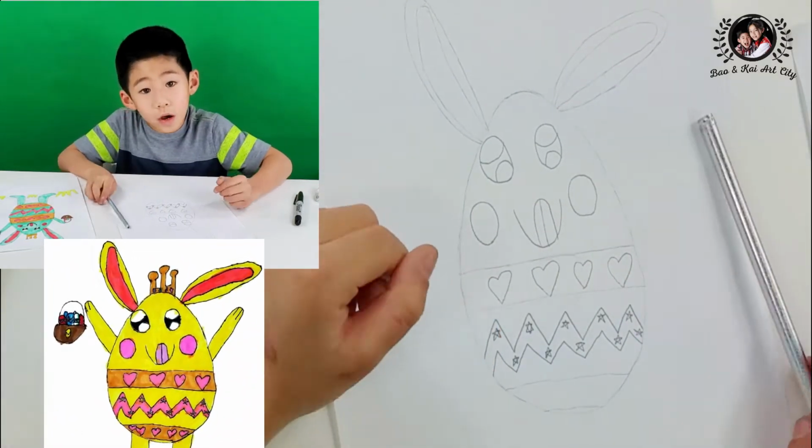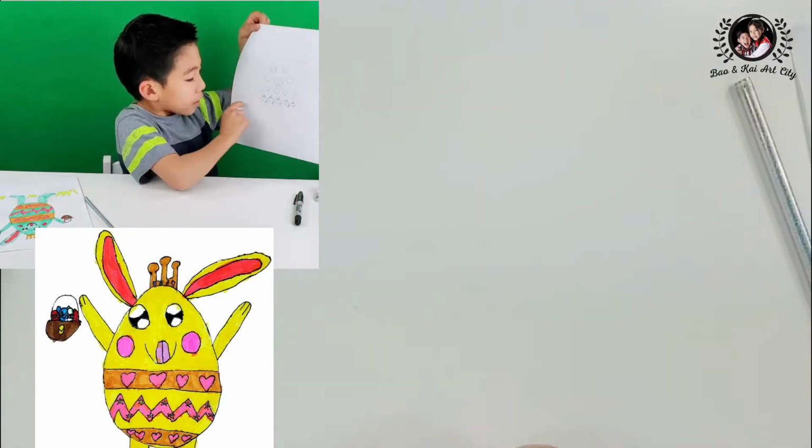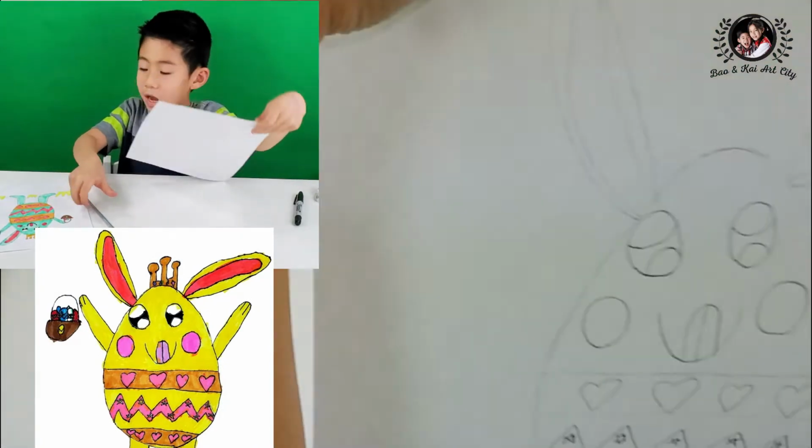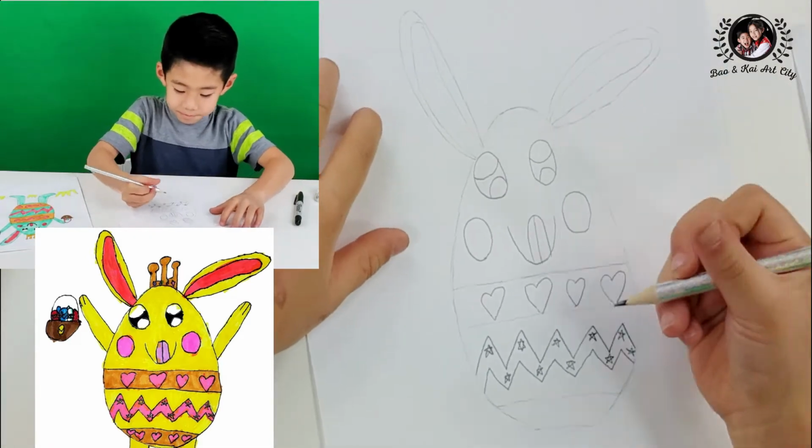Now for the last one, we're going to add hearts too. Look how it's both designed. So we need to add both designs the same, right?